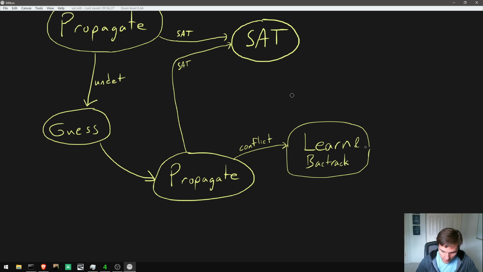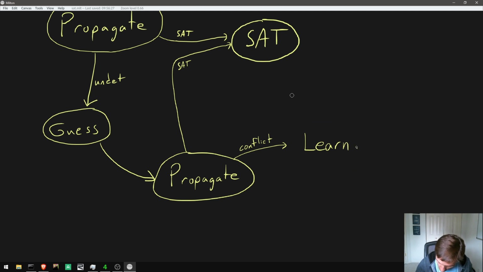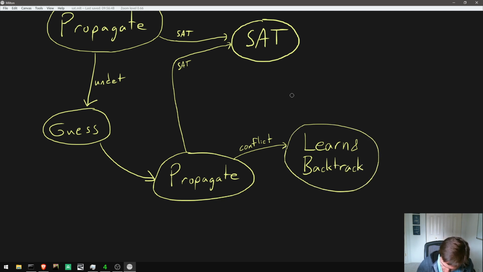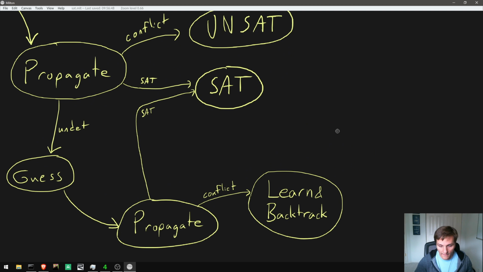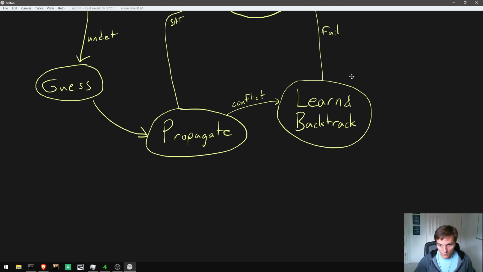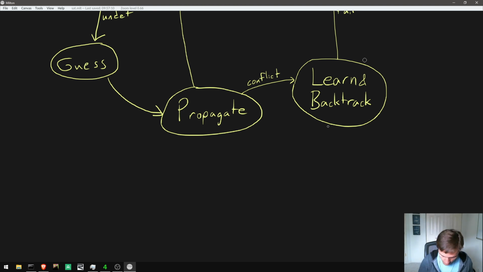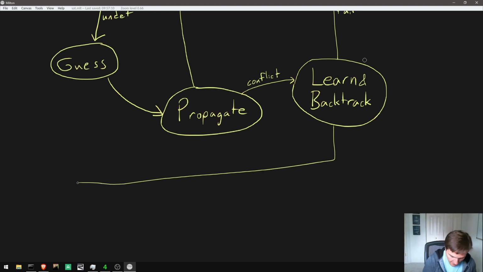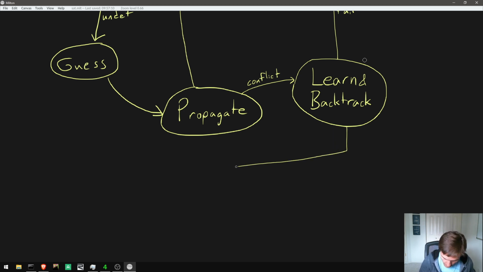So when we hit a conflict, learn and backtrack. Okay. Now, learn can fail, in which case we get unsat. Or we can succeed, in which case we go back to guessing. Or actually, we go back to propagating.